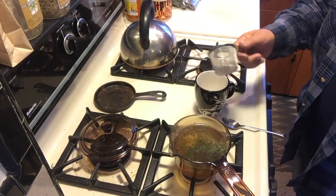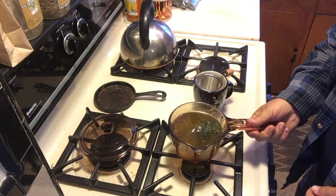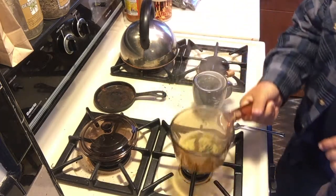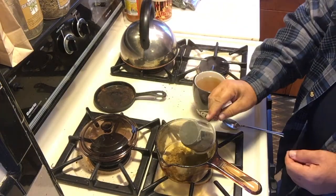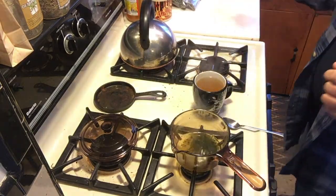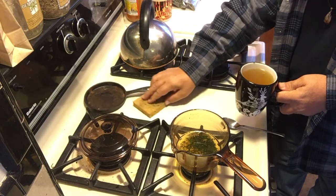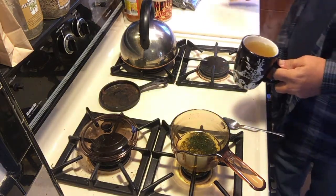Okay, we're back and our tea is done. And what we're going to use is this little basket and this cup. Now, not as much water boiled off because I put that top on it, so I just need to be careful putting this in here because it is extremely hot, and I did spill some. Normally I just take this and see if I can tap it back in there because there's more there. Put this in the sink, get a sponge, clean up my mess. Oh, the things that happen during filming. Okay. Close enough.